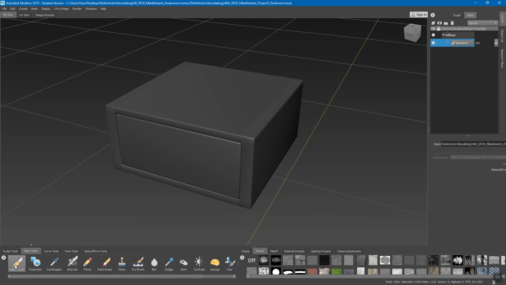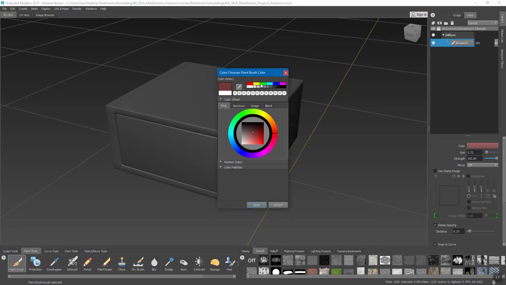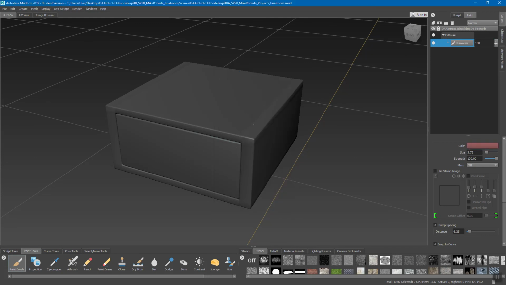Now, the moment we click on something like, say, our paintbrush down here in the paint tools, right? Any one of these you click on, whether it's a sculpt or paint tool, or even the select move tools, anything you click on in these menus, this area that was previously empty now has options. You'll notice there's color, right? So we can click on a color here, pick a color, use the eyedropper, and we can just start to paint right on there, right?